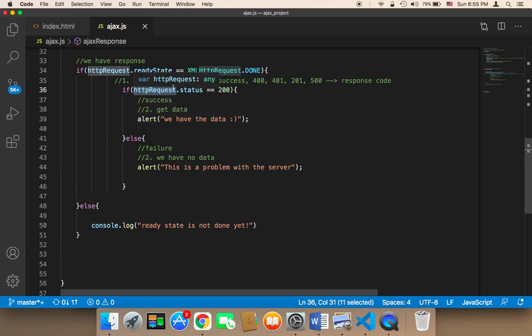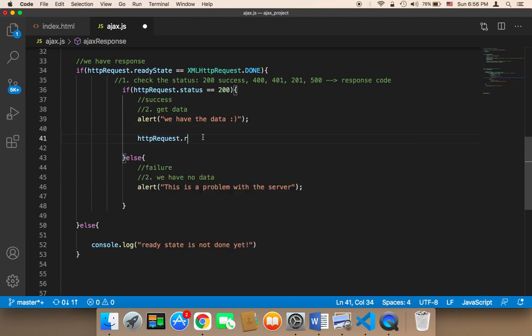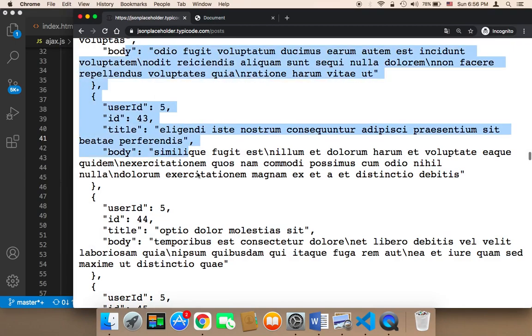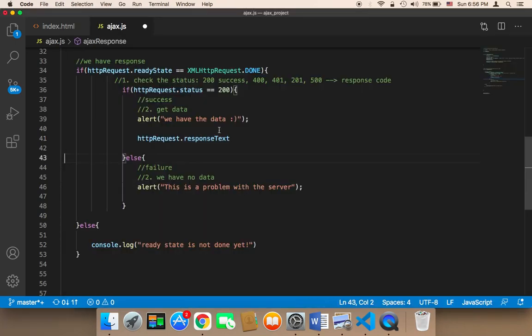So in order to access the data, we say httpRequest dot responseText. This responseText is going to have all of the data that we are going to get from the server. All of the data that is returned is stored in the responseText.